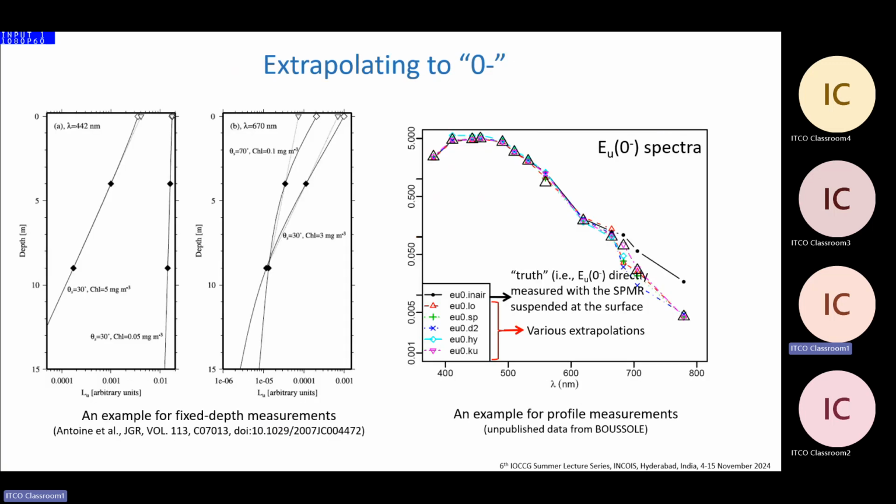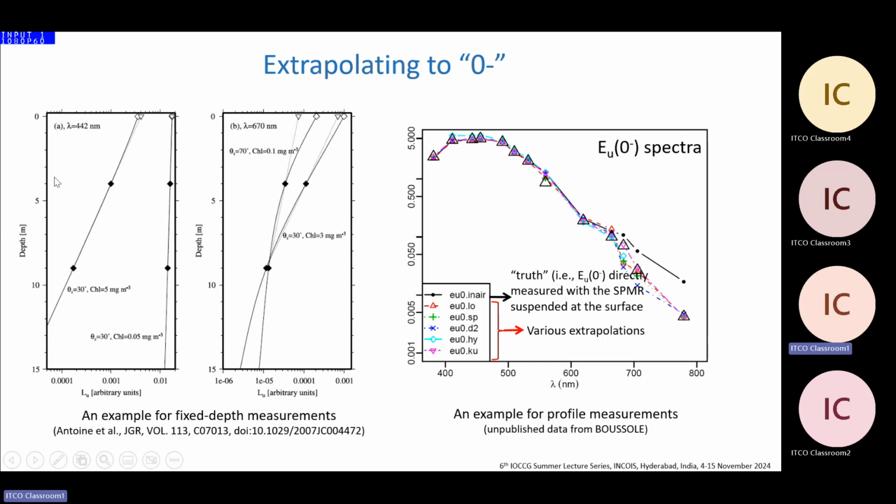The other thing which is a significant source of uncertainty as well is this extrapolation to the 0- depth, sorry. And the example here on the left side is again from the Boussole buoy, where we had only one measurement at 4 meters and one measurement at 9. Of course, that's only two depths. You cannot do anything else than just calculate the K coefficient between the two depths and use it to extrapolate to the surface. You don't have any other way to do it.